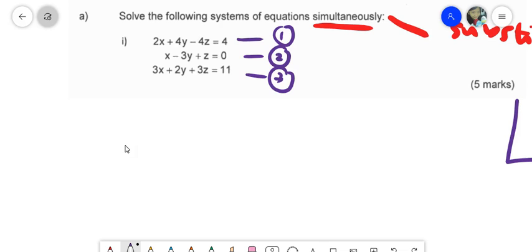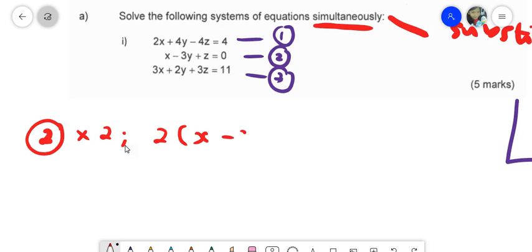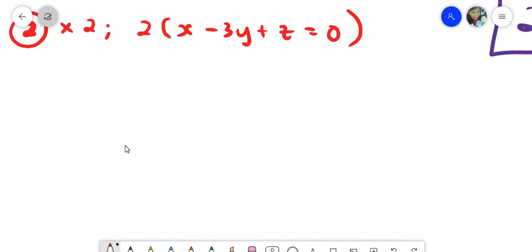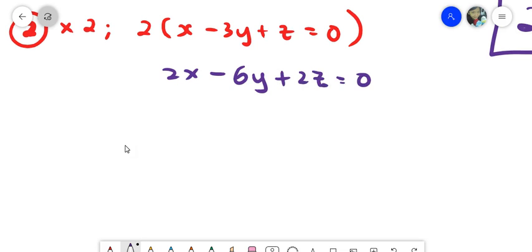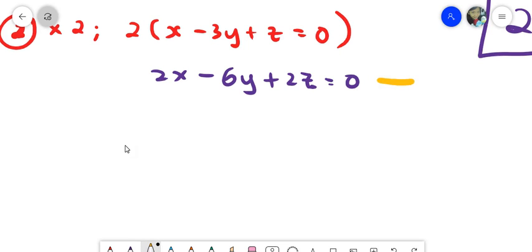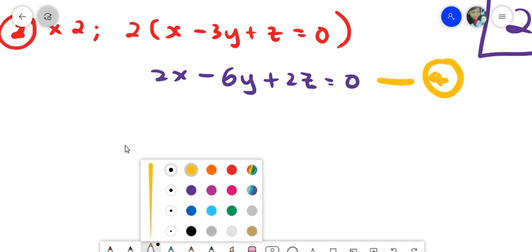So for this, let's say that you want to eliminate your z. Can it be done? Yes. So what you need to do is have your second equation multiplied by 2. Why? Because 2x, you minus 2x later, then you have 0. Then you're able to eliminate. So do remember to apply it fairly and square, you need to expand each of the terms on your equation. Then after that, name it. So this will be equation 4.